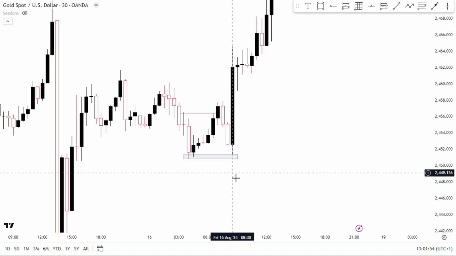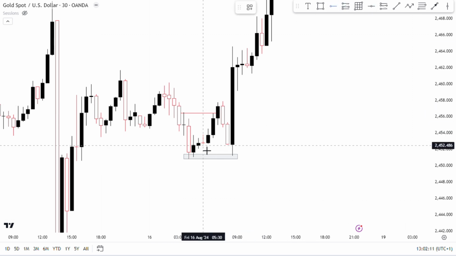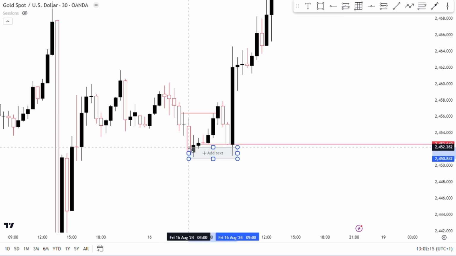Once you have to notice, just like every single candle in the market, there's a reason why those candles are ending up either in a bullish candle or in a bearish candle. So price is very precise. There's a reason why all these candles are ending up either bullish or bearish. So I was expecting price to go below this particular low right here, then my other block was around there.